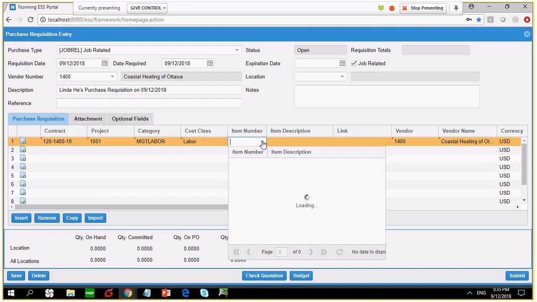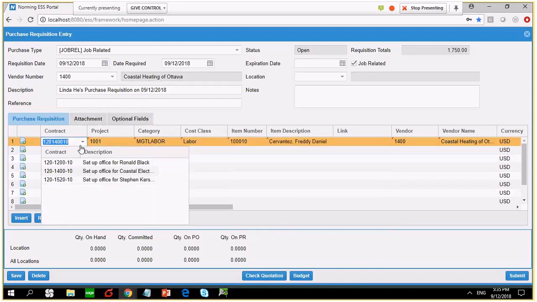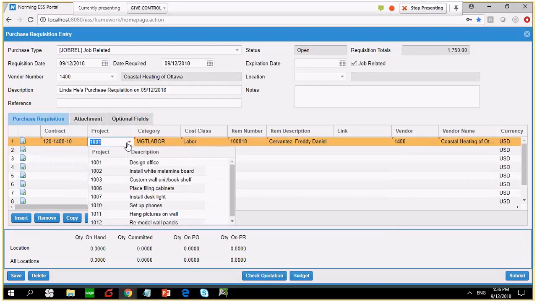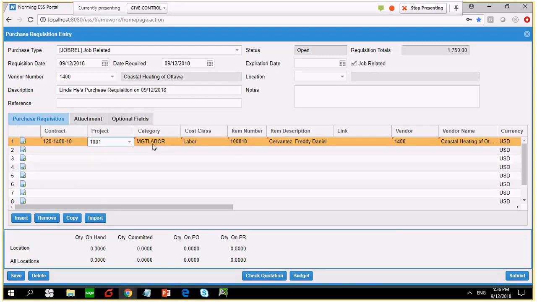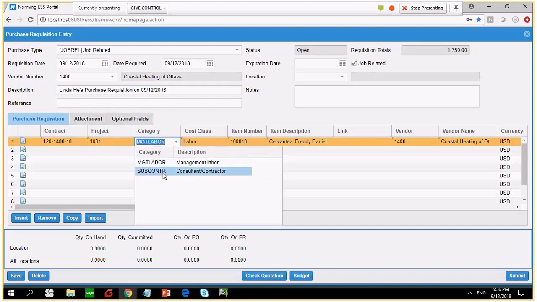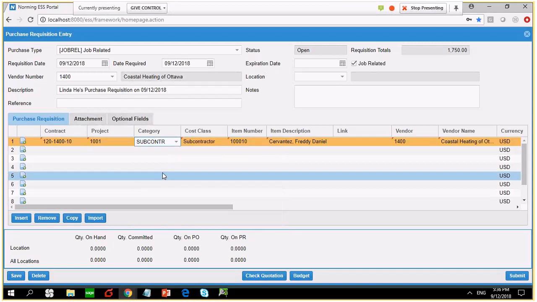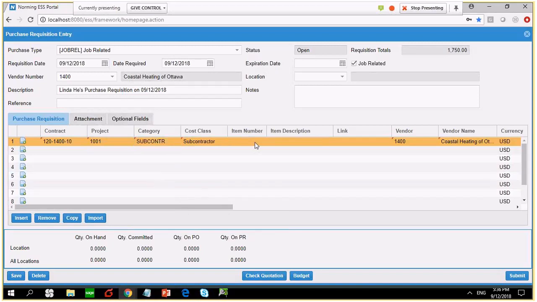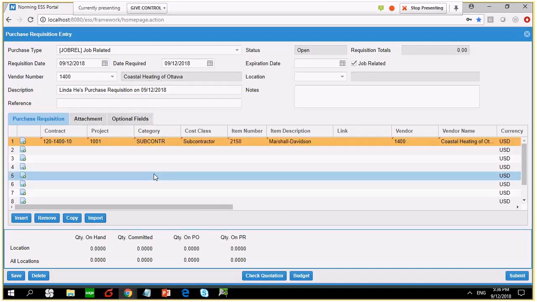I can also select a different purchase type, different PDC contracts, and different purchase category and item numbers.